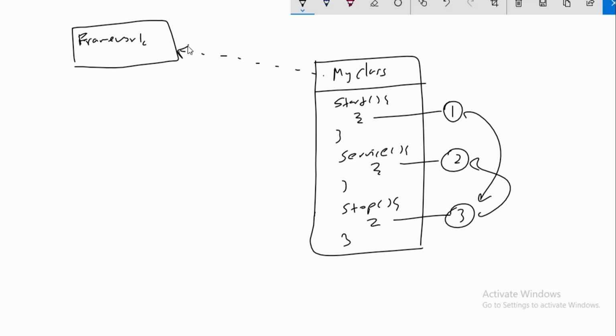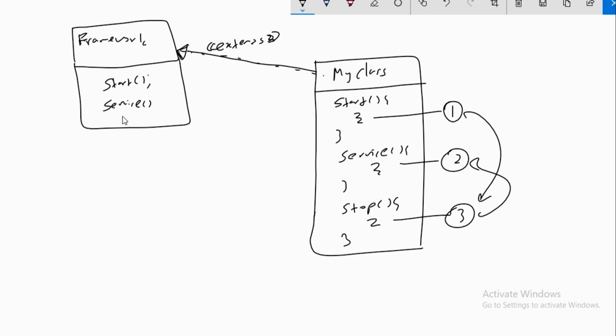Since you are going to call some other methods that you have to implement, it's better to use a class or abstract class, right? Within the framework, you have to have these methods: start, service, stop.